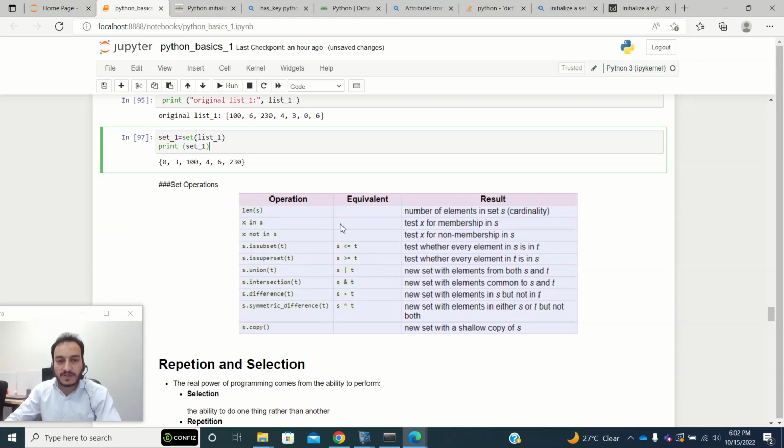So these are different operations which you can perform on a set. I won't go into details of this. You can try these operations by yourself, and if you get any issue, you can mention it in the comment section, and maybe I will make a short video related to that operation, because you will get a lot of examples on the internet.